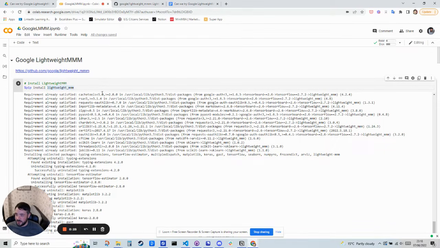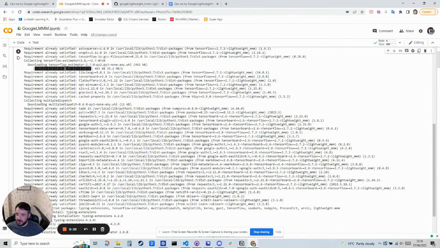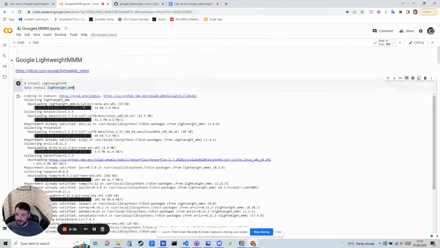So you won't really need to know how to code necessarily to run this. If you just follow along and run the cells as you go, it will run. But obviously, if you understand a little bit of code and you can make a few changes, then you should be able to modify it for your own needs.